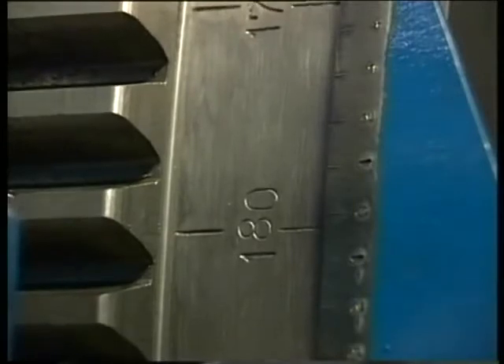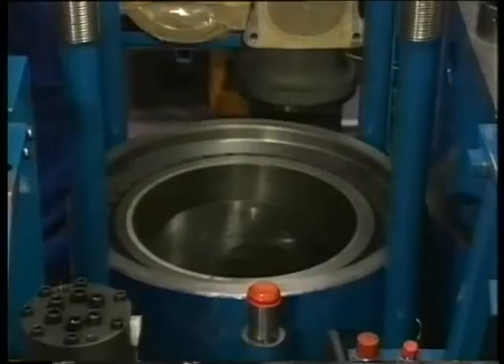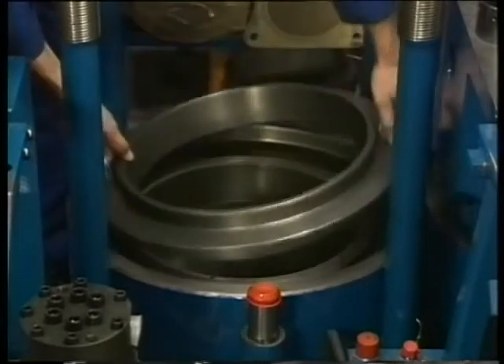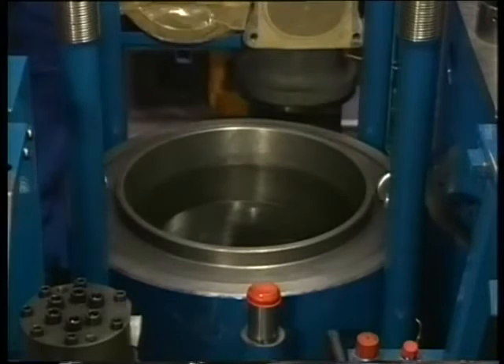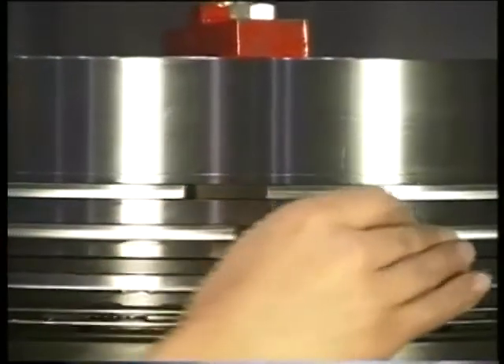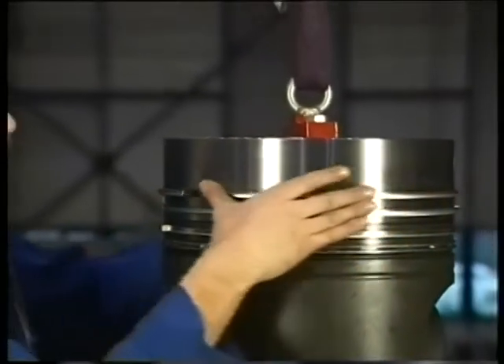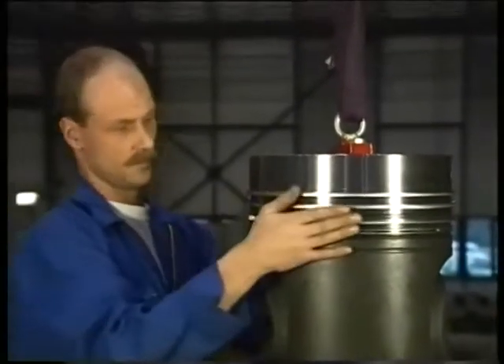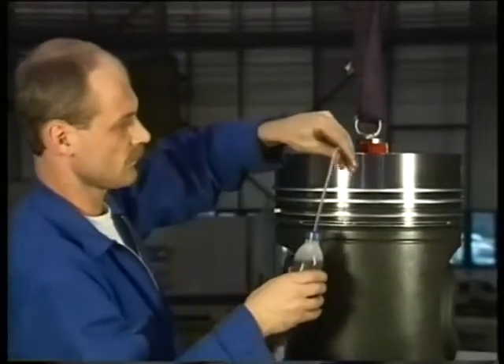Turn the crank of the relevant cylinder to the bottom dead center and clean the cylinder liner before the piston is installed. Provide the guide ring on the top side of the cylinder liner to guide the piston rings into the liner. Divide the gaps of the piston rings above the gudgeon pin at an angle of 180 degrees in relation to each other. Apply a proper layer of clean engine oil to the piston rings so that the piston can be mounted smoothly in the liner.